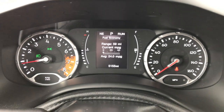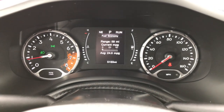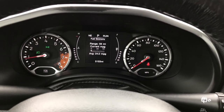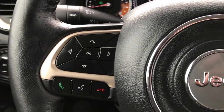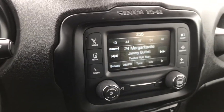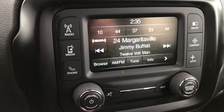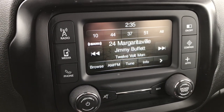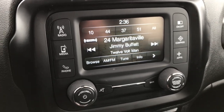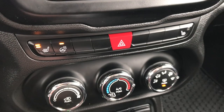As we get in — 5,153 miles. You get an outside compass display and a temperature display as well as your mileage display. This one has Bluetooth capabilities on your heated leather-wrapped steering wheel. You get the 5.0 touchscreen radio with AM, FM, and Sirius satellite radio capabilities — as you can see, we are checking out the Jimmy Buffett Margaritaville channel on Sirius XM 24.